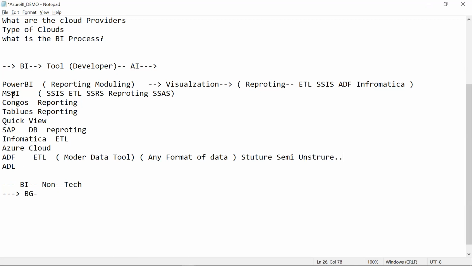But when you see other tools like SSIS or Informatica, you cannot process semi-structured or unstructured data. It is a standard traditional tool. But in Data Factory, you have that opportunity. Not only this, you have n number of sources, n number of components, and n number of destinations.